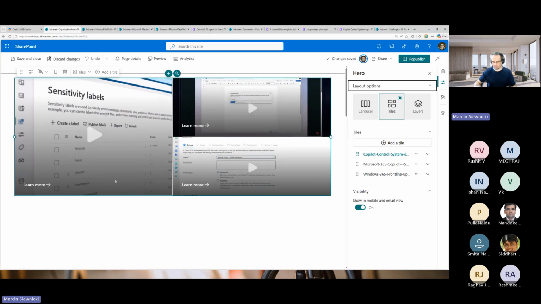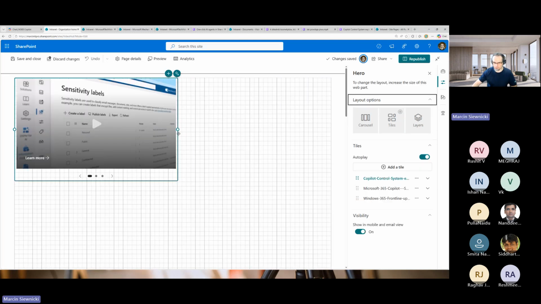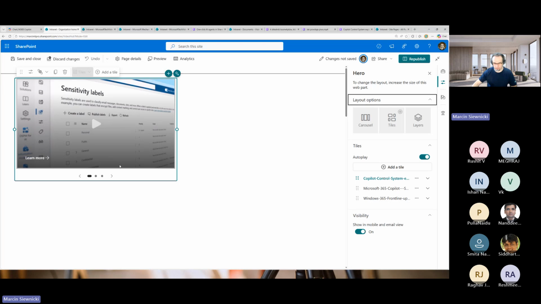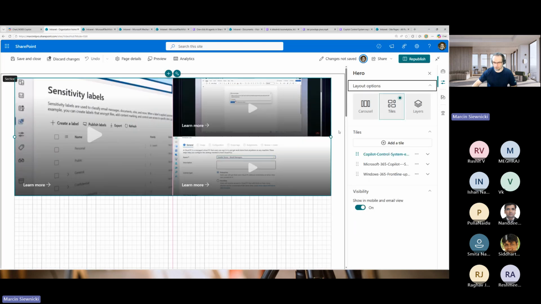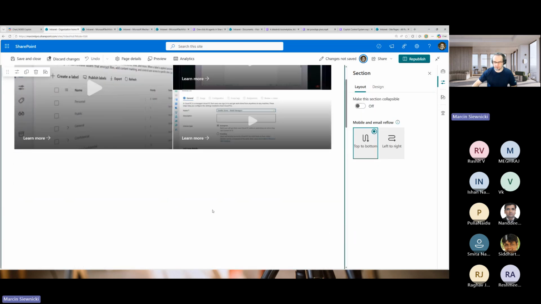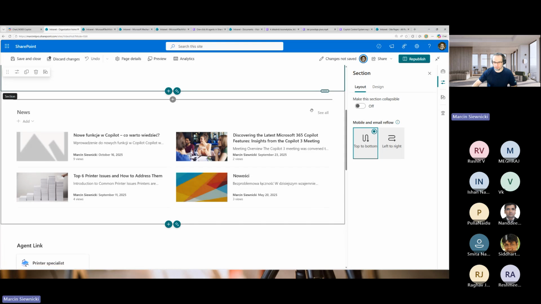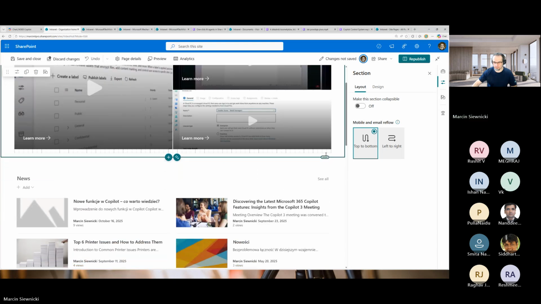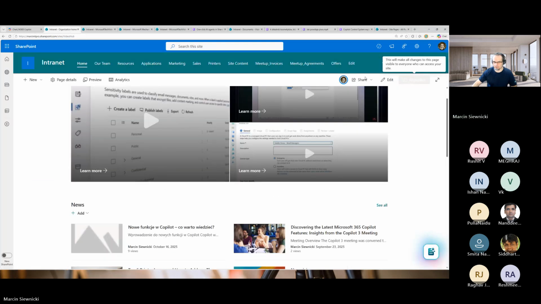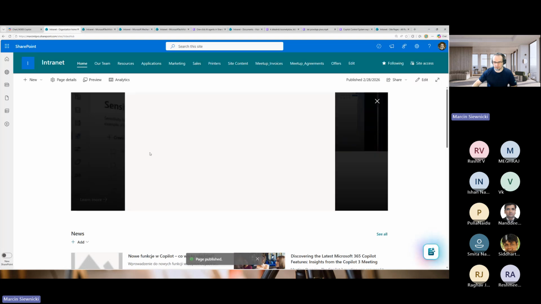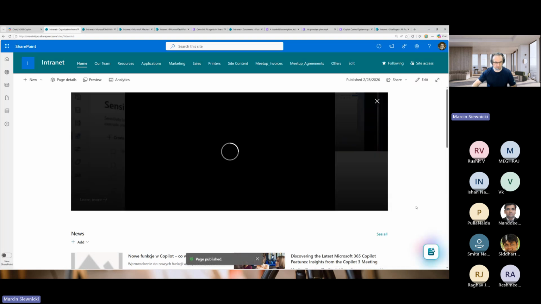I can squeeze them, extend them, stretch them. So I can arrange my web part on the page however I want, and then display it for my users. Okay, and now play. Will it play or not?